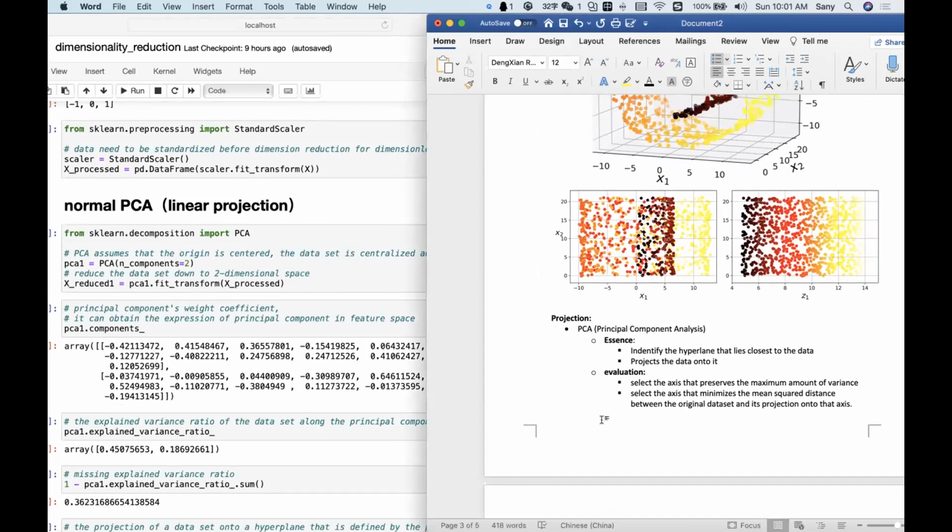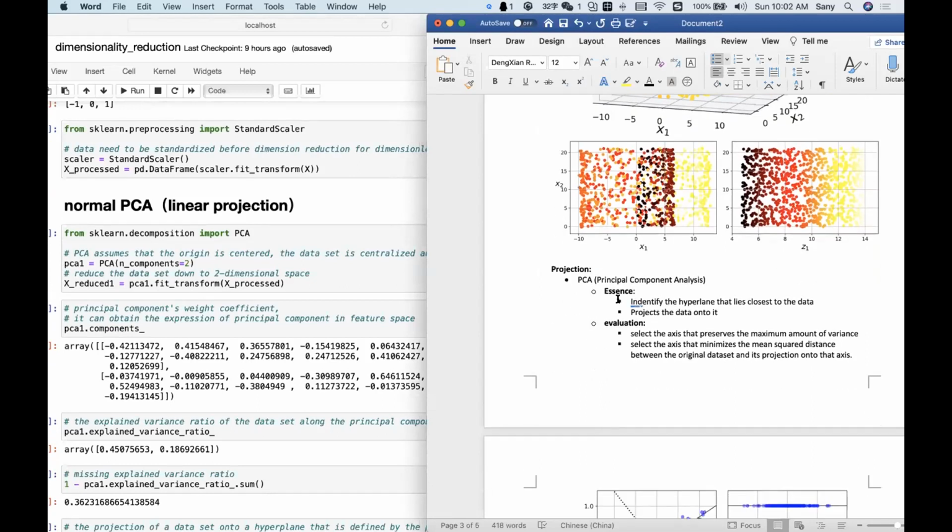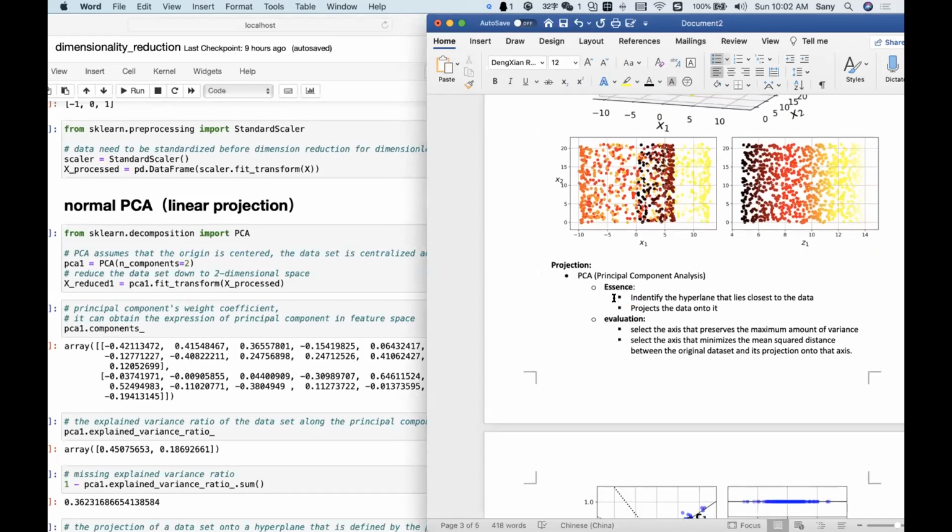Now it's time for us to go into what projection means and what the characteristics of this algorithm would be. As we can see, in most machine learning projects or in most statistical analysis, we would use principal component analysis.